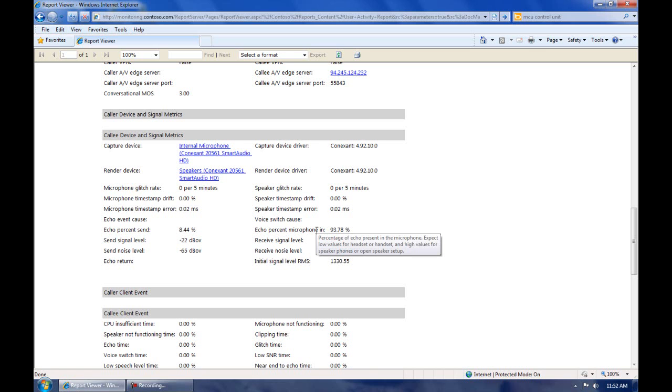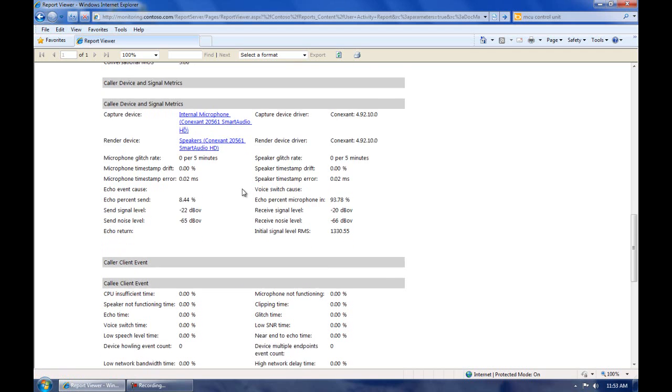Let's take a look at echo. Echo says that it might occur when your speaker is too close to your microphone, which would cause a loop. When we take a look at Jeffrey's devices, we see that he's using an internal microphone on his laptop, and he's also using his speakers. So this kind of goes along with the fact that we're seeing a high echo rate here of 93%, is that his microphone and speakers are probably close enough that they're causing this loop. But that's not the issue that Jeffrey was describing.